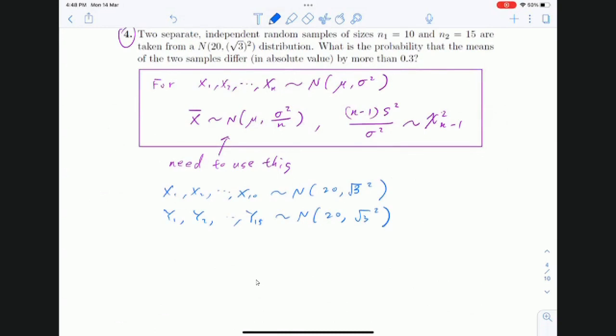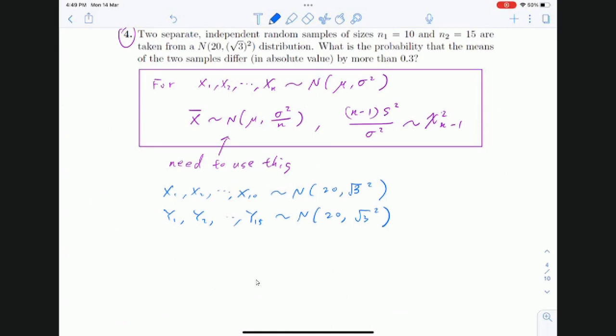So we don't have time, so maybe I just briefly explain a few key points for this kind of question. Now, it is a typical question related to a normal sample. Again, we have normal samples from this normal distribution. As I mentioned before, whenever you have a random sample from the normal distribution, then we have this property on the sampling distribution of the sample mean, and also the sampling distribution of sample variance.